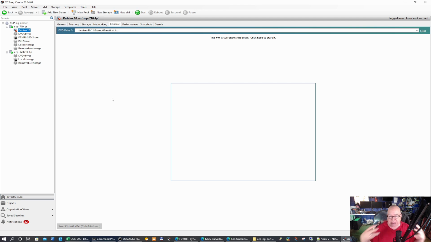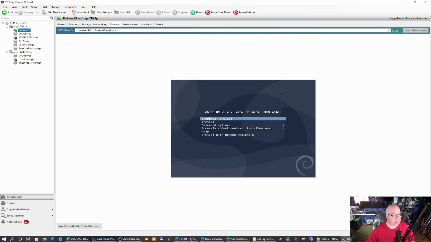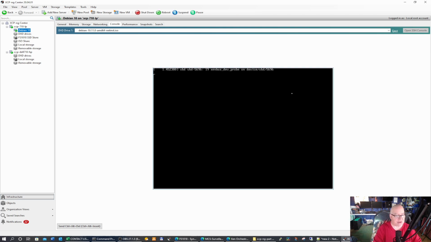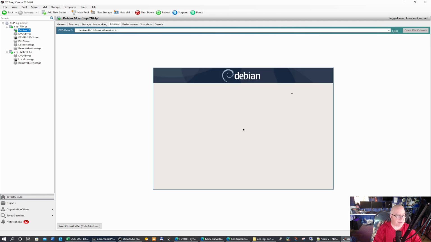Hopefully the screen is big enough for y'all to see. So basically, I'm going to come over here to the Debian machine that we created, right? Let's left click over here, and I'm going to click there to start it. And there you go. There's my Debian install. I'm going to do a graphical install. I'm going to hit enter. Now, be patient, because even after you hit enter, it can take a minute for this to load, and you get very little to no indication that anything is going on the screen, so just be patient.